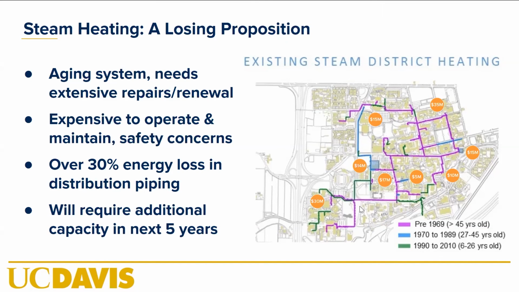And when we talk about how much we spend on utilities for the campus, we're over 20 million a year, and a large part of that is on gas, natural gas, and so the losses are directly impacting our utilities budget as well. So we are faced with the decision: do we want to invest more in this steam system?